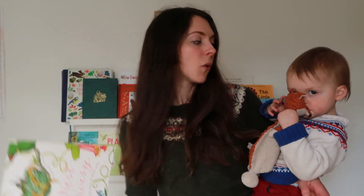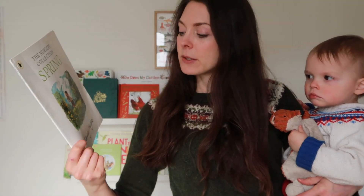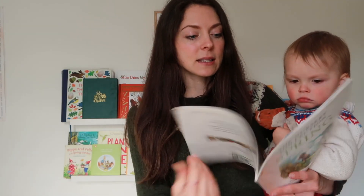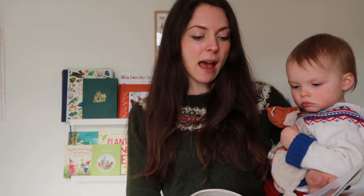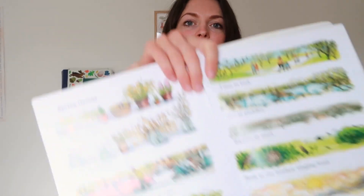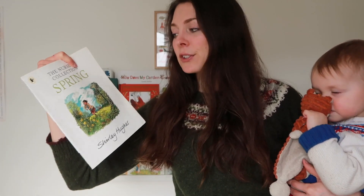My two children — Rupert is four and Toby is a year and three quarters, so he's mainly here for the board books. I've got my Shirley Hughes spring book from the nursery collection. I love these. They contain a selection of seasonal poems — this one has lots about rain and bulbs, and it's just something about Shirley Hughes that really does appeal to children. The illustrations are the kind of things that kids can just look at for ages.